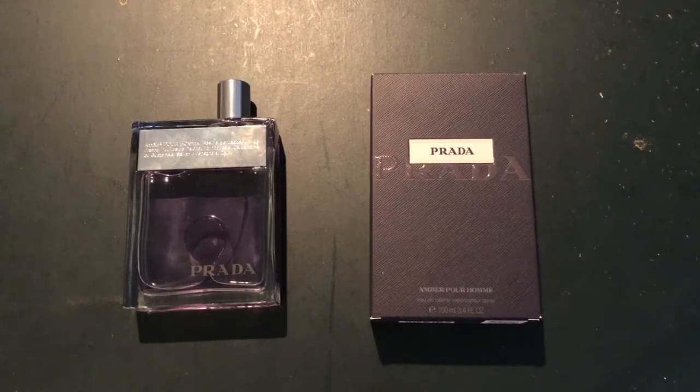This fragrance is extremely sophisticated — it's elegant, it's beautiful, but it's for mature men. It just gives off that very grown-up type vibe. That's why I'm kind of deterred away from this fragrance — I'm still a bit young so I don't really gravitate towards this scent. But if you're an older gentleman who wants something classy, clean, and sophisticated that elevates you to the next level, then yes, this fragrance is for you.